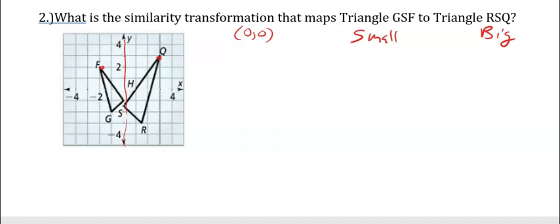Okay, make it bigger first? Great. What is a good location that is a pretty point already that we can go over and dilate from on this smaller triangle? Which one is a pretty point? Point F, G, or S? I like F. Doesn't F look like a nice point? Okay, let's do a dilation. Let's center it at F, and we need to figure out how much bigger we need to get.